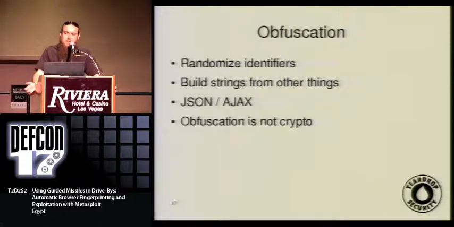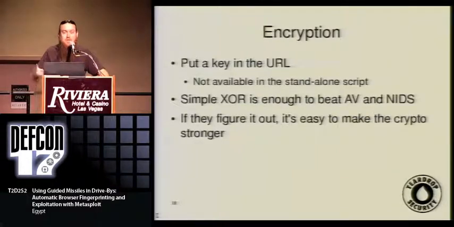The downside to obfuscation is, of course, that it's not crypto. It's just obfuscation. And a human would be able to figure this out relatively easily. We're not really targeting a human that might want to figure out what we're doing, because basically all we want to do is get around AV. If a real person starts looking at our JavaScript, then, well, they've already determined that we're malicious. And we would like to avoid that if possible beforehand. So, like I said, obfuscation is not crypto, but encryption is crypto. That's cool.